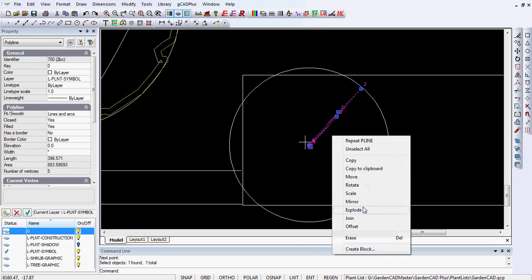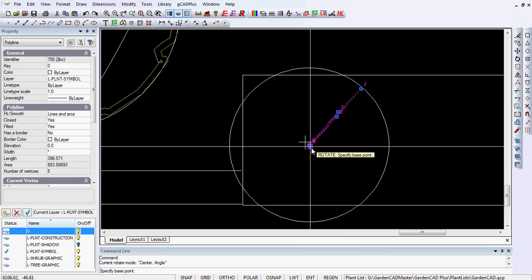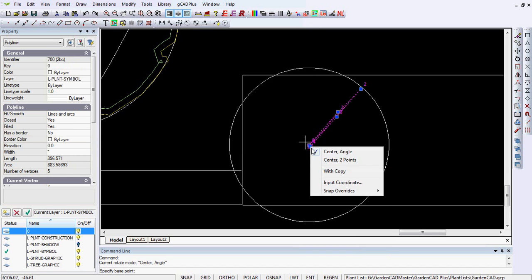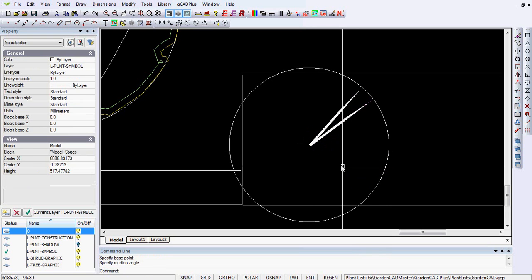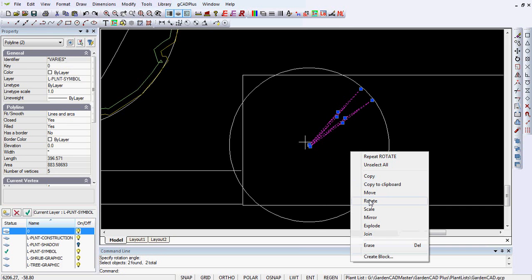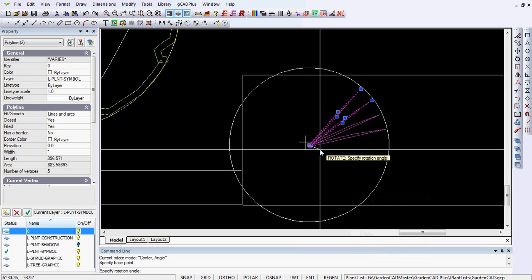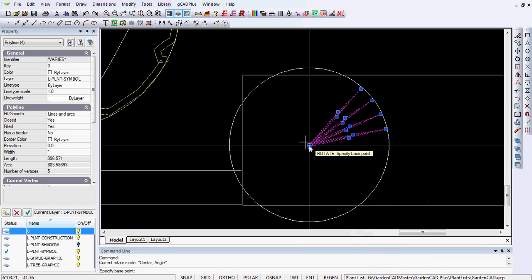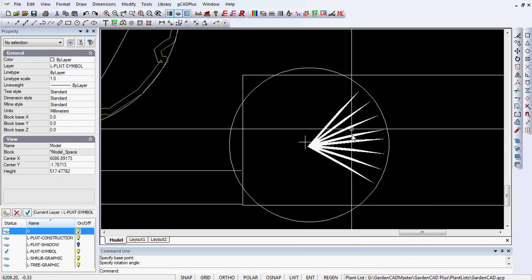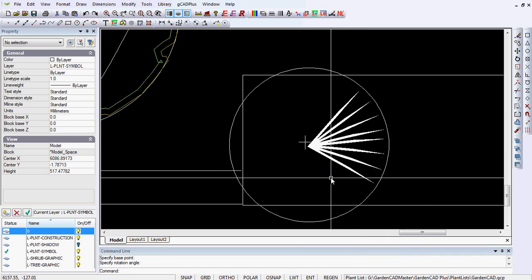Now I can select rotate, and for the center, rotate just around the base point of that new polyline we've just drawn. If I right click, I'll say with copy, and so I can pop the symbol in. Now if I select both of them and rotate again, I can do the same thing and rotate. And try and avoid too regular. That's looking a little bit too regular from my point of view, although those two are a bit closer together.